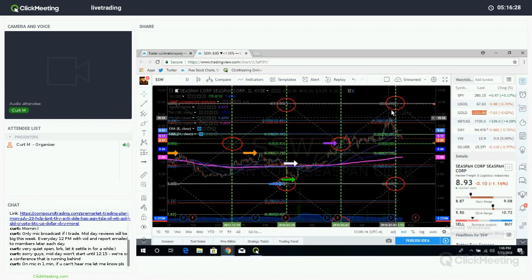But that's its last bullish run. It didn't get up to the target. That's a serious sign for a turn down. And look at what's happened. It's turned down, but we ran all the way through here. Look at that, right from this target to this target. Beauty. Just beauty.